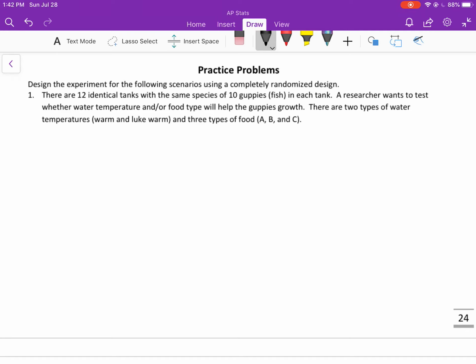Okay, so we have our experimental units, which are the 12 identical tanks, okay?